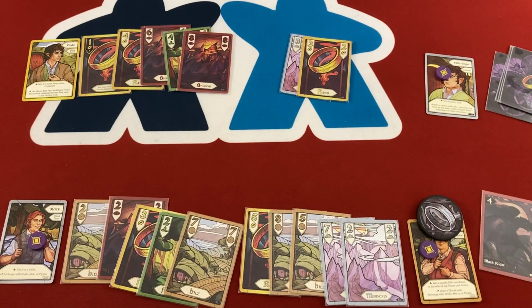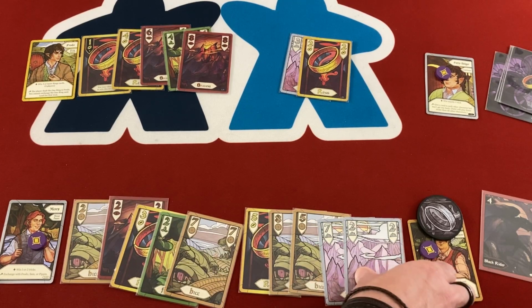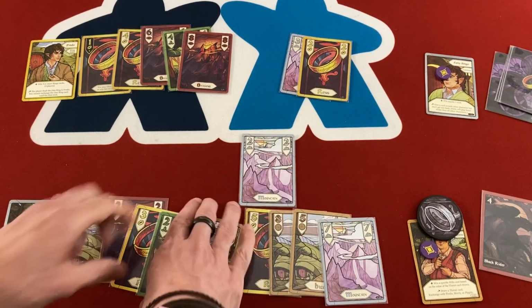We just got to get Frodo some rings and keep Merry from getting too many. Let's see. Frodo can win shadow or forest. So if I can get Merry in the lead. Oh, but if I get Merry in the lead, then that's putting us in some danger. I mean, I could also have Frodo trump with the 1 ring, and then he could force Sam to throw off the 5. Yeah, I like that. Okay, so let's play the 2 of mountains.